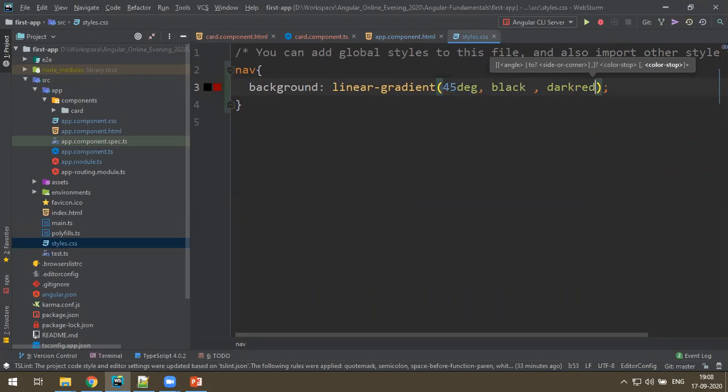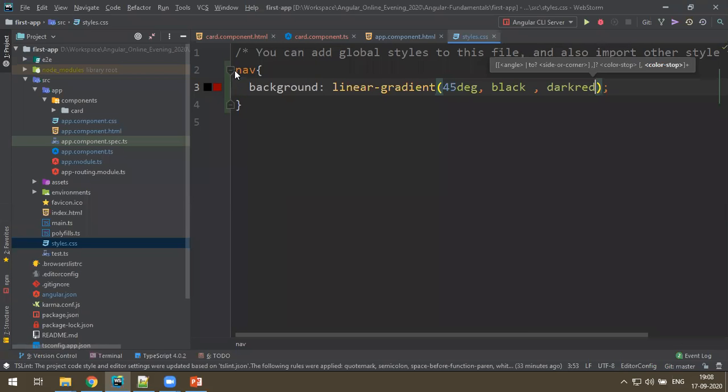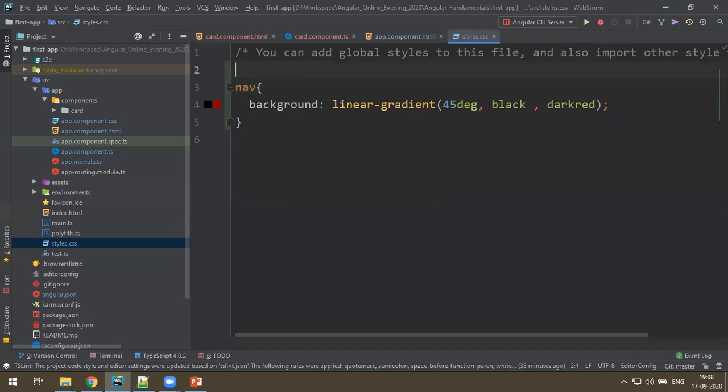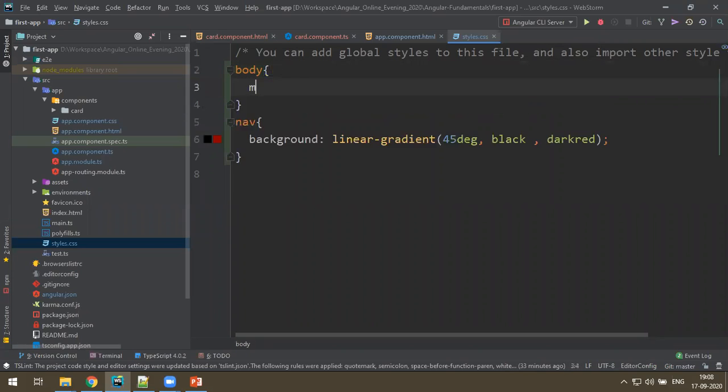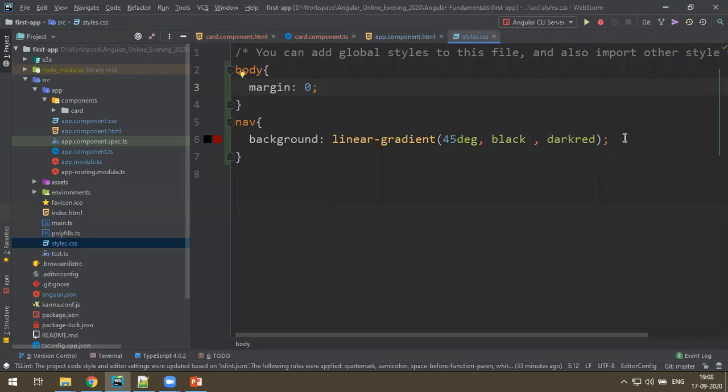Okay, fine. Can we check? Yeah, I got it. And I don't need this extra space, that is the body tag. So body, let's say margin 0. I got, okay, no space.